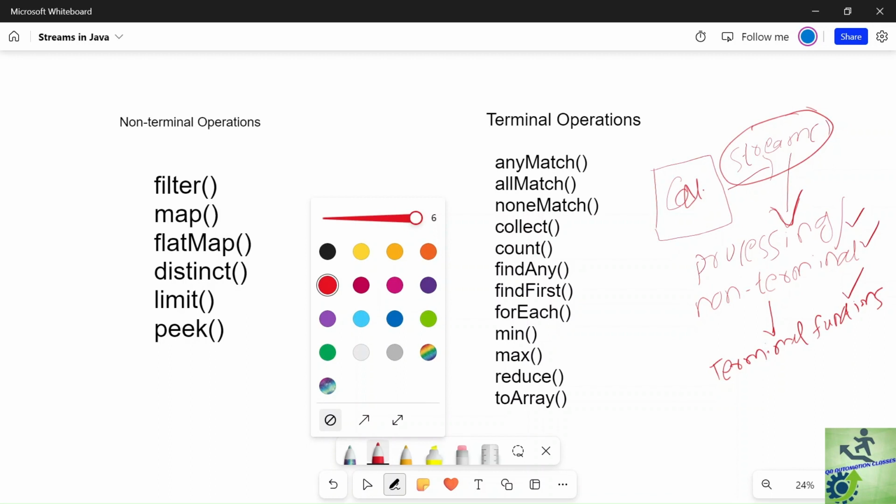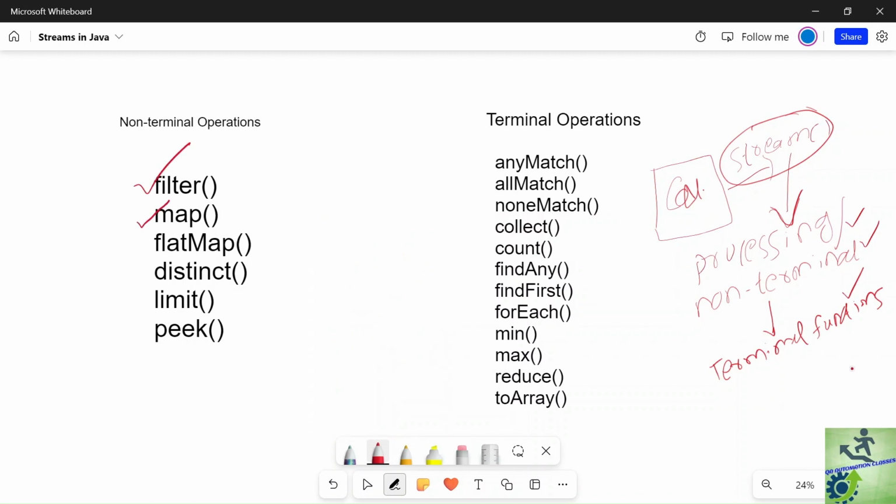Okay, so we have filter, we have map, we have flat map, we have distinct, we have limit, we have peek. These are non-terminal operations that we have in the stream. And for terminal we have other methods like any match, all match, and none match, collect, count, find any, find first, for each, and min, max, reduce, to array.